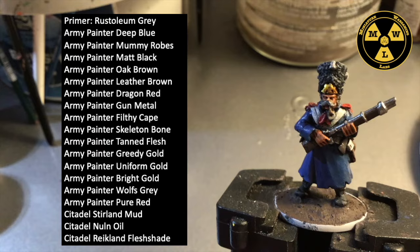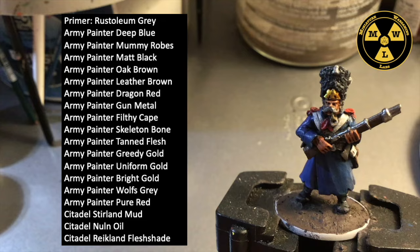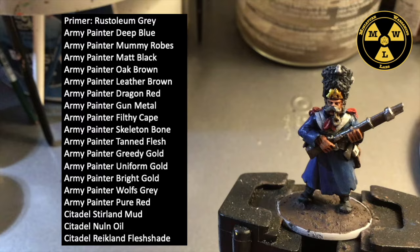I used primarily Army Painter Deep Blue, Mummy Robes, Matte Black, Oak Brown, Leather Brown, Dragon Red, Gunmetal, Filthy Cape, Skeleton Bone, Tanned Flesh, Greedy Gold, Uniform Gray, Bright Gold, Wolf's Gray, Pure Red, and then I used the Citadel Stirland Mud. I used some Reikland Fleshshade and some Nuln Oil. So, let's go ahead and get started painting this guy up.